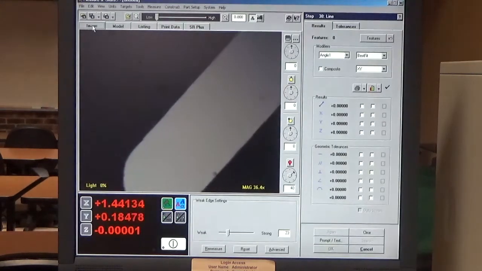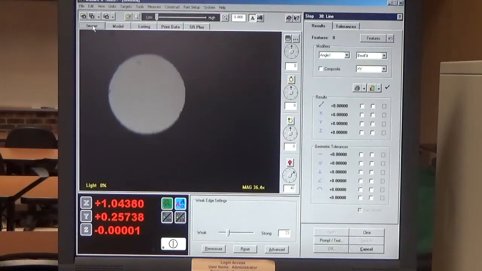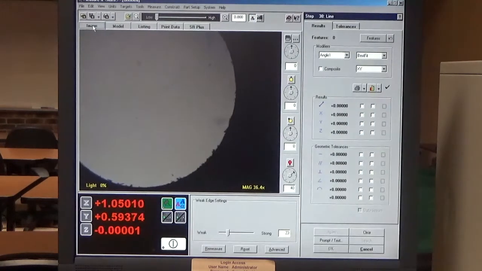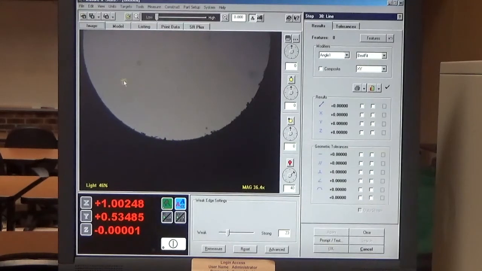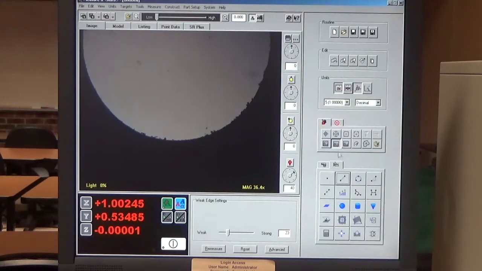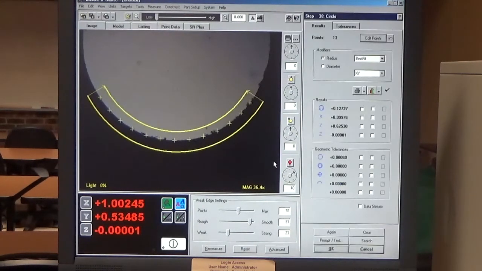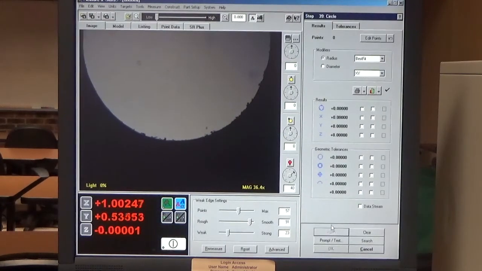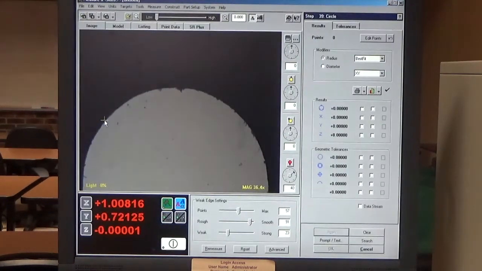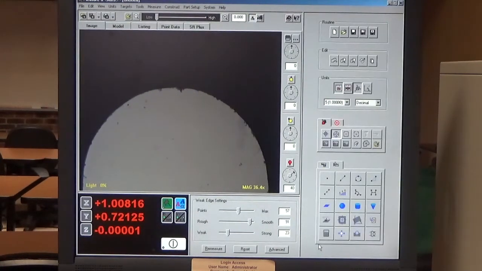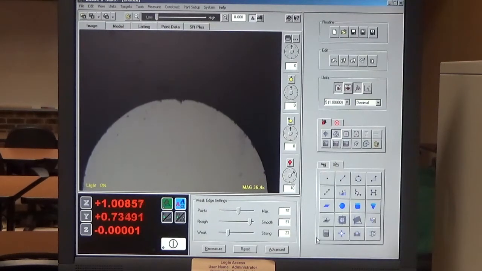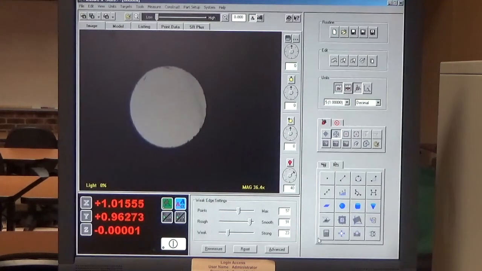I'm going to measure those circles in the center of the part. So the circle is too big to fit into there, so I'm going to measure it in 2 halves. I'm going to go back to my feature finder, and I'm just going to measure that as an arc, and you can measure this in 2 or 3 areas. Select again to measure that. Click OK. Now I'm going to measure all those slots, all those diameters around the perimeter of that.